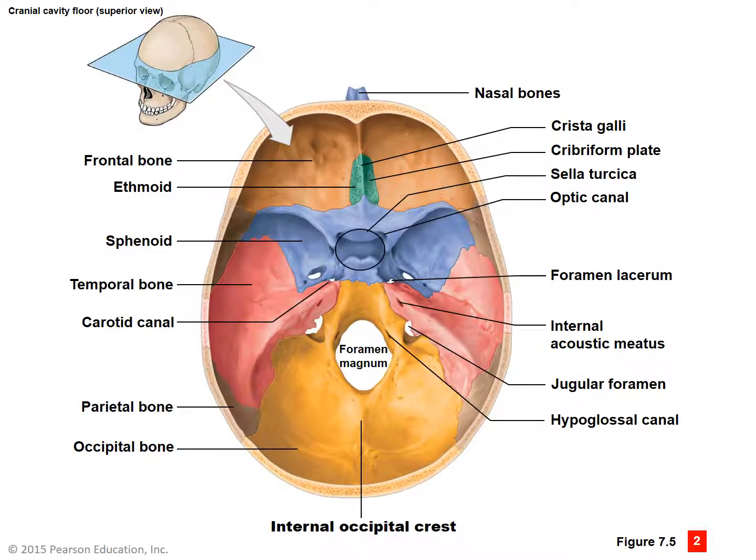Here we can see on the interior aspect of the skull some of the other bone structures that we'll be noting. We can see some of the internal structures of the temporal bone, as well as the occipital bone, sphenoid bone, ethmoid, and frontal bone, as they form the rest of the skull.